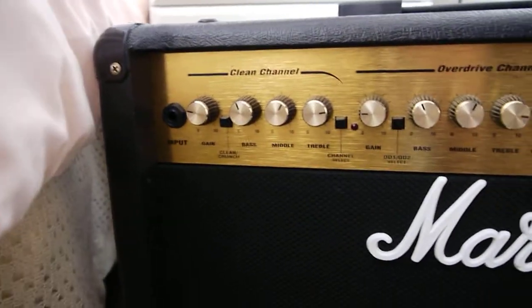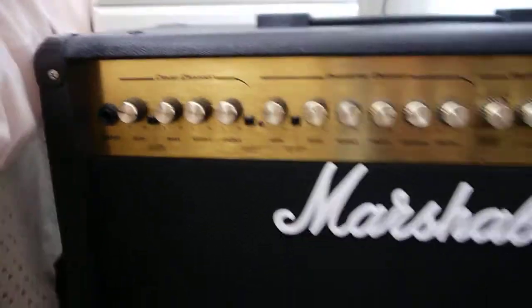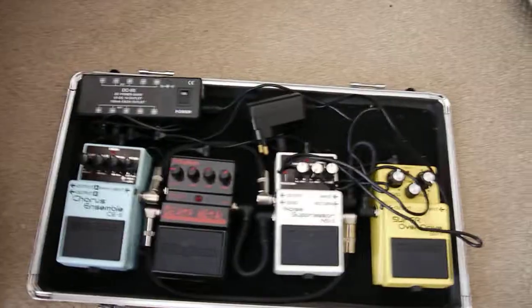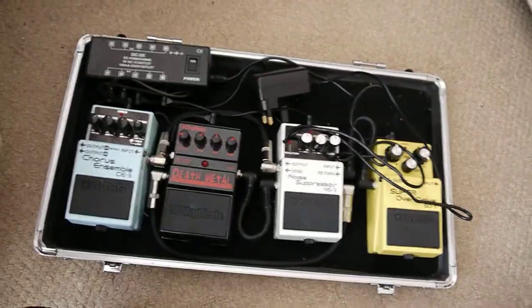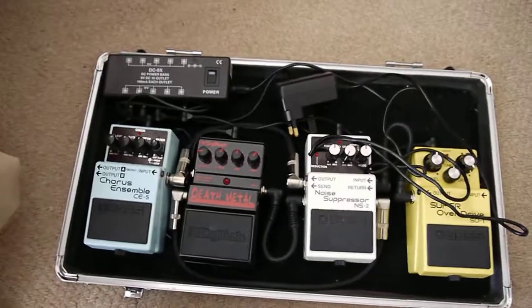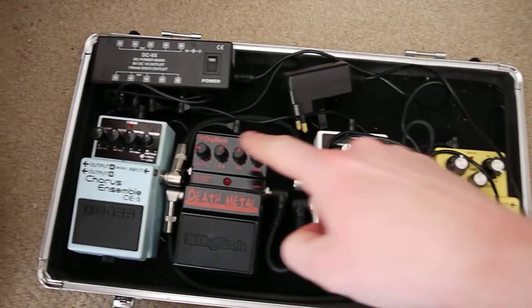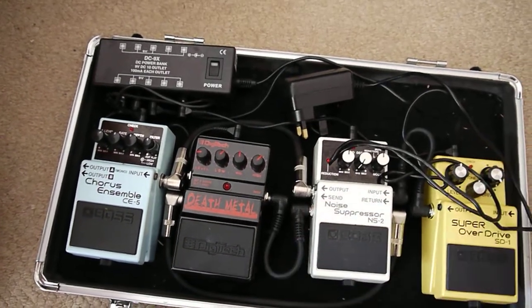Same with gain. Too much gain sounds terrible. I mean this is the clean channel there, so there's not a lot on it anyway, and most of my actual distortion comes from a distortion pedal. Moving on to the pedals, you have the option of using stomp boxes like I've got here, or a multi-effector, whichever one is up to you. You know, it's all good. I personally find these are a little bit easier to customize because you've got all the little fancy knobs and everything like that. So you can have a bit more variety in where you lay them out and all that kind of stuff.